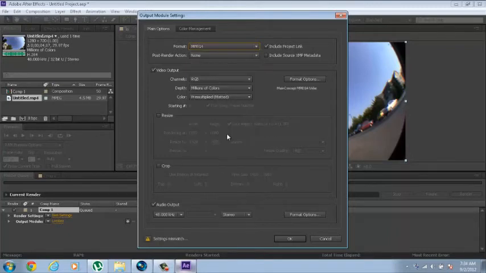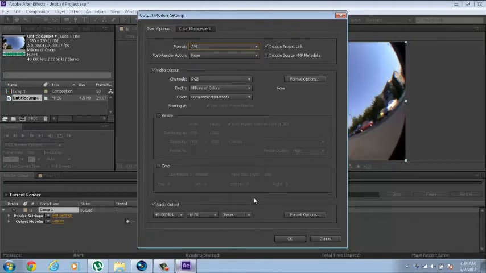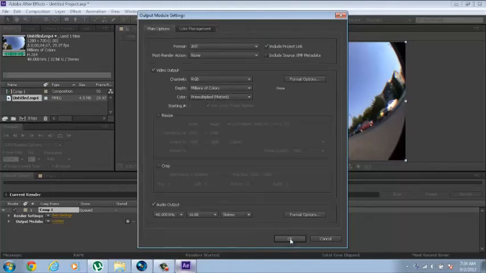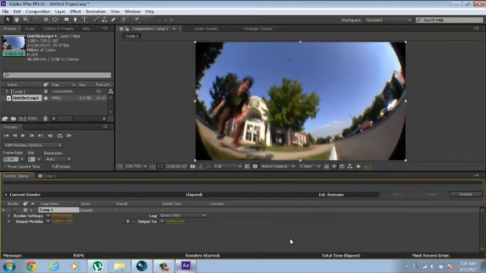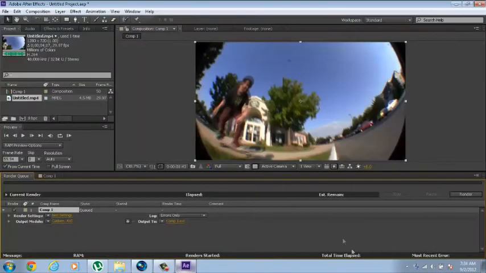MP4, sometimes it'll work, sometimes it won't. And Photoshop sequences, pictures, QuickTime, it'll render out in the video. Haven't used that yet. But AVI is what I generally go to. Highly recommend it. Really the only thing I use. But other than that, you can go to Color Manager, do whatever. If you have a VX, you want to fix your color, go to that. Click OK, and then you go to Comp. You can change the name. I'm just gonna keep it a comp because I'm gonna delete it right after this. And go ahead and hit render.